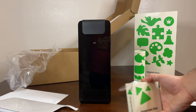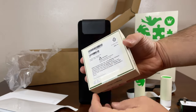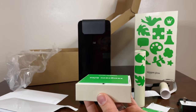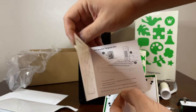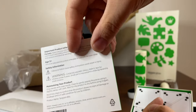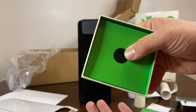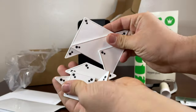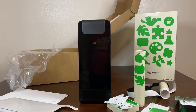After that, we can unbox the Tangram bits here. Let's do the easy open tab. We have, I assume, the setup instructions — there you go — which shows you what's in the box and how to set it up. As you can see, it's just a couple of puzzle pieces. We have all these puzzle pieces right here. Thankfully, while it is two separate products, it seems to be charged as the same product, basically.